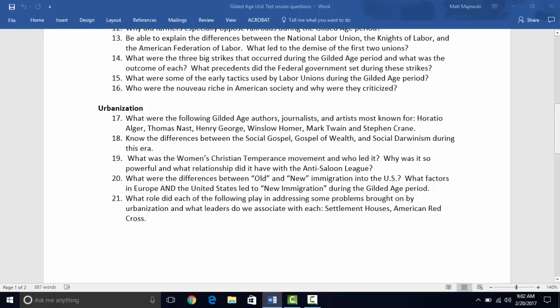8-hour work days, overtime, maximum number of work hours in a week, better wages. They figured if they focused on and fought for the things that mattered to the workers most, and specific things, they'd have greater success. They do. They're able to survive this period where a lot of other unions are broken up. They actually are going to get stronger and stronger through the Great Depression, and they are still around today, one of our largest unions, in fact, the largest union that exists today.